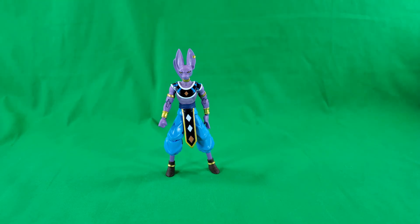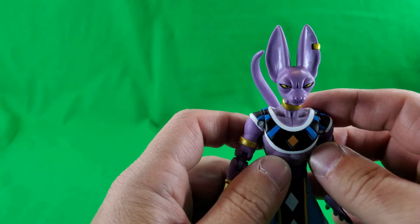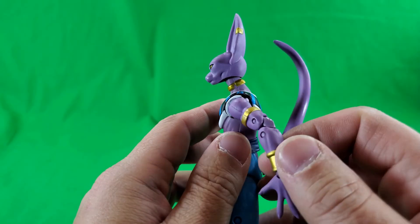At about 20 bucks a pop, this is a good quality figure that can save you loads of money compared to the SH Figure Arts and those really high-end Dragon Ball figures. I do like the price point — I like everything you get for that price point. I think it's a really good value because the paint apps on this guy are great, they're awesome. Look at all these colors he has on there, his eyes, the scowl on his face — the sculpt on this guy is pretty good, and again, for only 20 bucks.